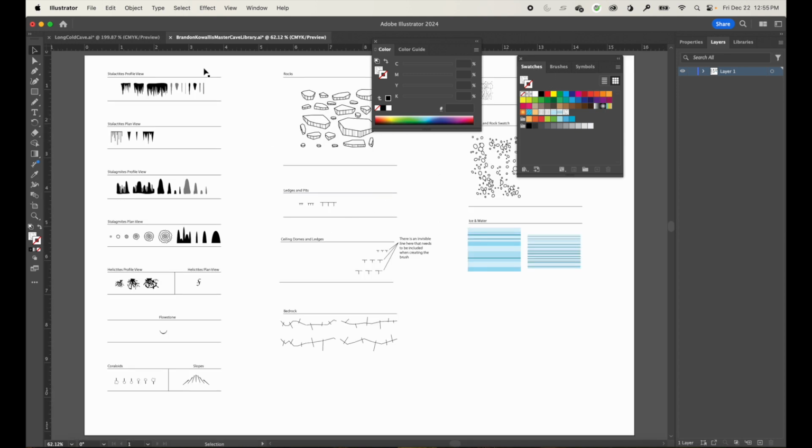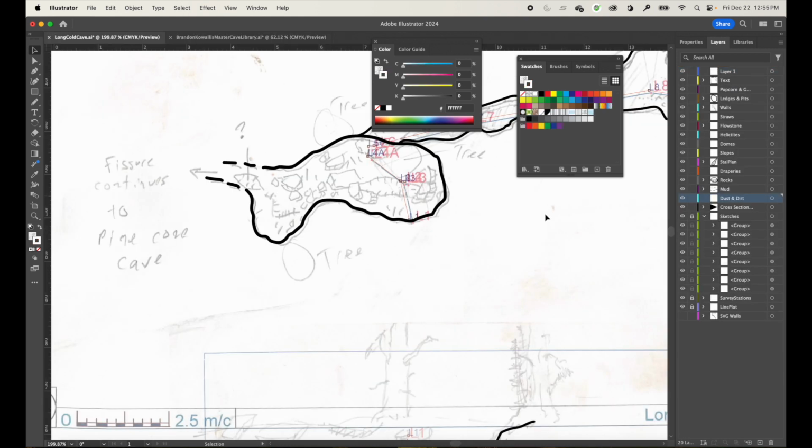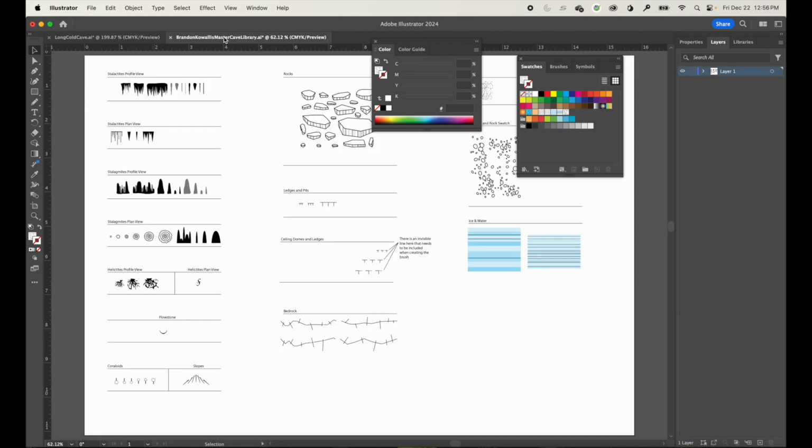One other thing that I'll say before we jump back over here and start applying this: if you were to get my symbols and brushes or someone else's, and then you go into the map that you've created, you import that library and you drag a symbol out, and you drag in a stalactite, and the stalactite is as big as the whole passage. One thing that you can do, if you have the master library of all the symbols, the original drawings, is go in and scale those down to a more reasonable size for your map.